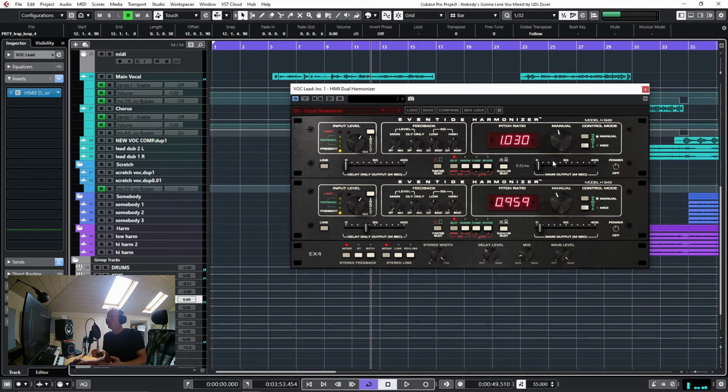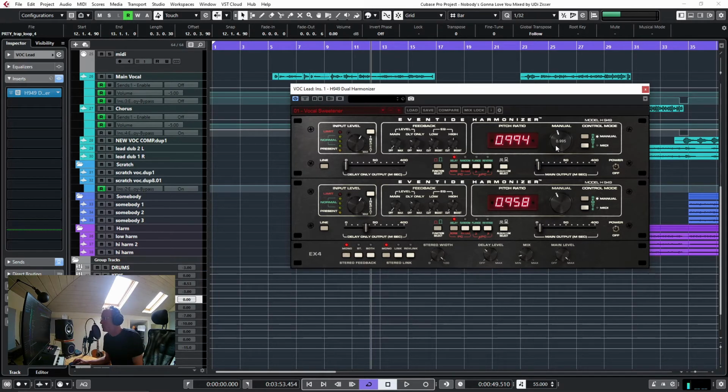Now you have to find that sweet spot again. You don't want to overdo it, otherwise you'll get out of tune. Of course, it can work for some of the things, but not for others. And one thing that is really cool about these harmonizers, both the 949 and the 910, is that you can actually control them with MIDI. So I'm going to show you that in a moment.